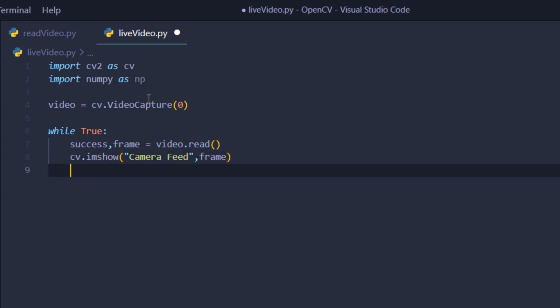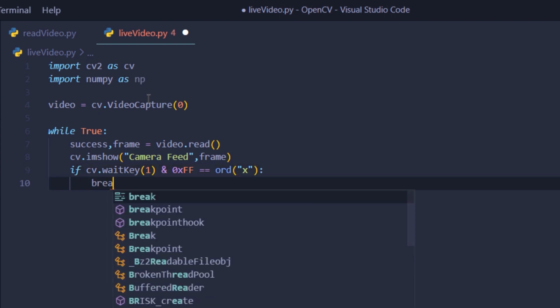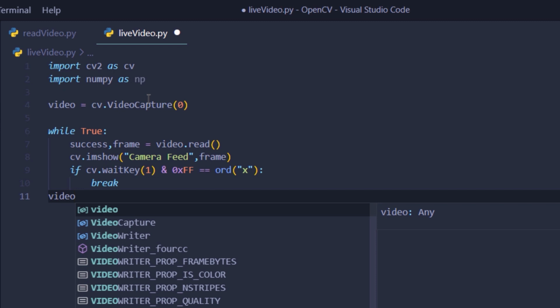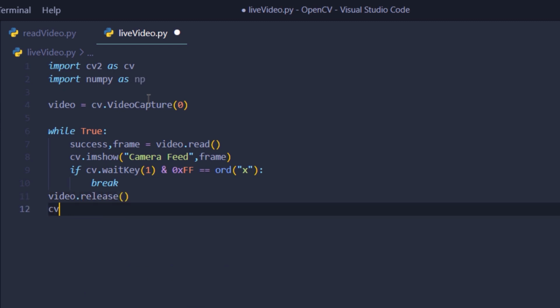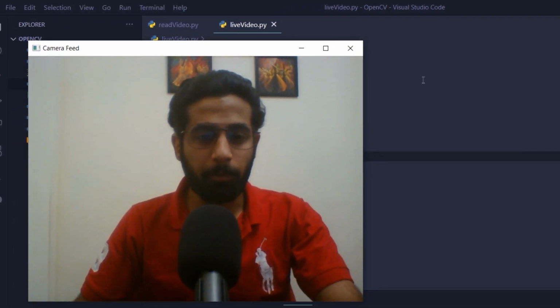After that, we need to have the waitKey function as well as the exit statement. So we do cv.waitKey, we set it equal to anything other than 0, and then we add in another condition, and the condition is 0xff, which stands for a particular key order, and we test it against the order of a particular key. In this case it is going to be X. If this is the condition, then I'm going to break away from this loop, and outside of this loop I'm going to say video.release and cv.destroyAllWindows. So now if I execute my program, I should see the webcam feed on my screen. So that is how you get the input from your webcam.